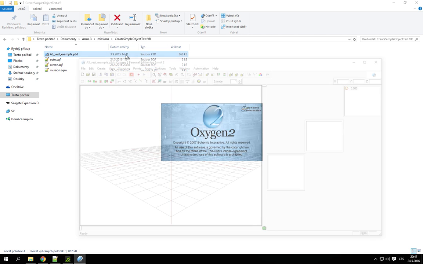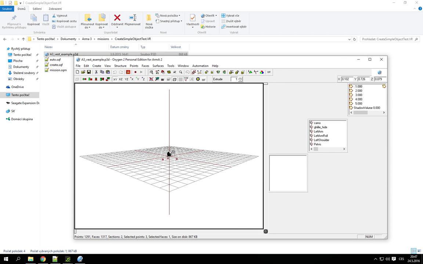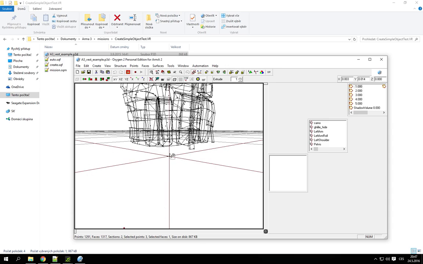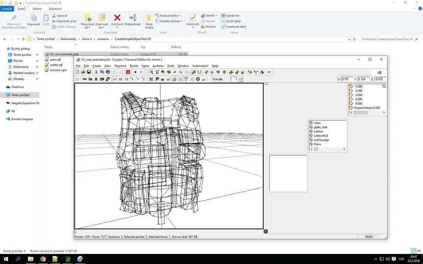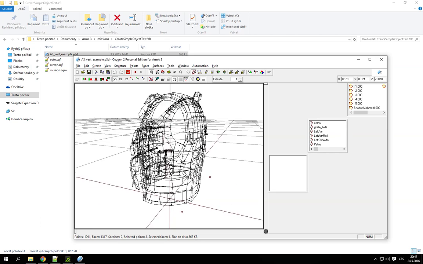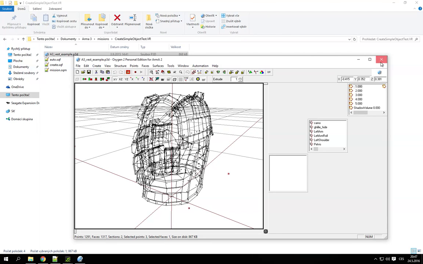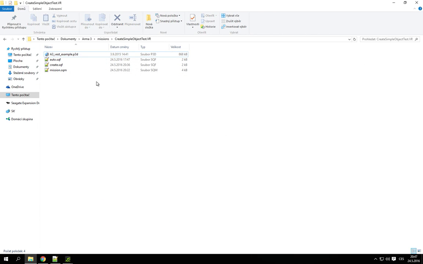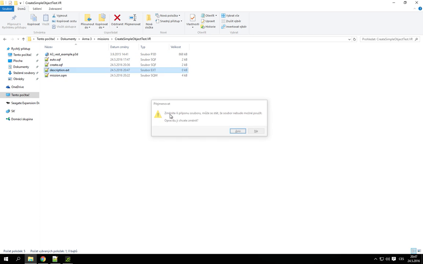If we forget about all mods and A3 folders, the game is also able to look in pretty much any other folder in our computer, and there is a simple way to make it search in our mission folder. It includes two extra steps. First, we need to go to our mission folder and create a file called description.ext. Make sure to get the extension right. Next, we need to alter the code slightly.